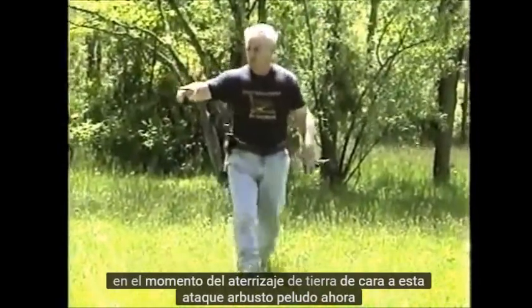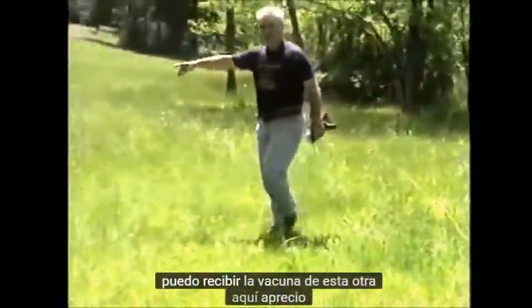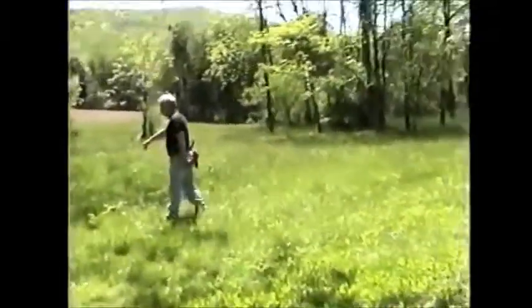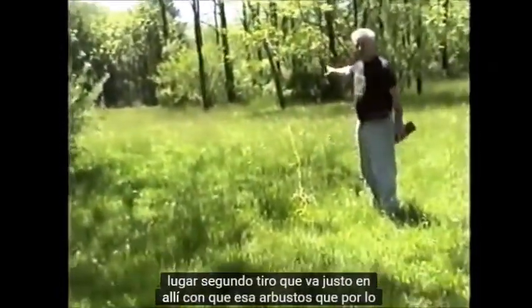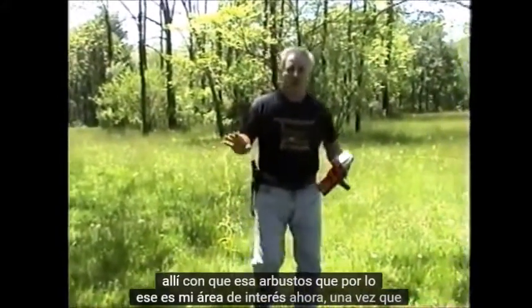Now, can I get the shot of this other one over here? I appreciate it, Mr. Cameron. Now here, about 30 foot over, is my second shot. It's going right in there where that bush is at. So that's my area of interest.